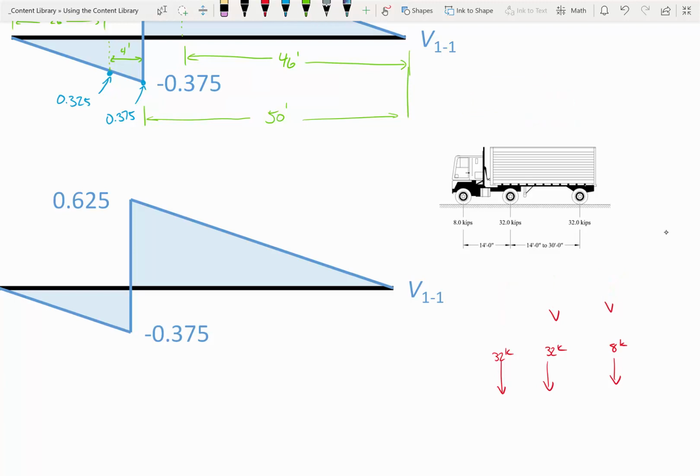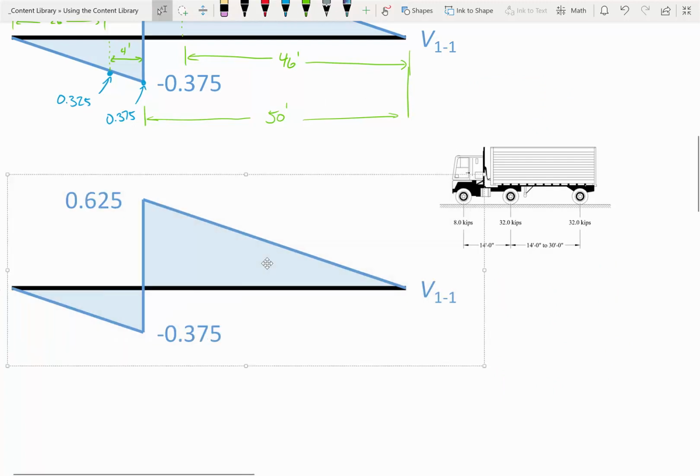You put it whichever way you need in order to generate the worst case response. So if I'm looking here at the influence line, let's take positive shear. Let me move this over a little bit. If I want to generate positive shear, I need to put that 32 kip axle there. I need to put the heaviest axle on the heaviest point that I can find. And as for future points, let's look here.